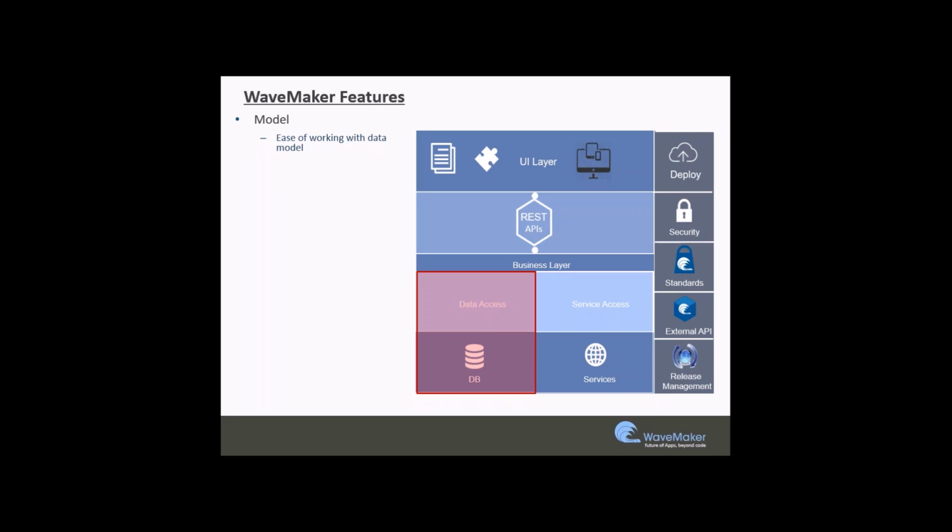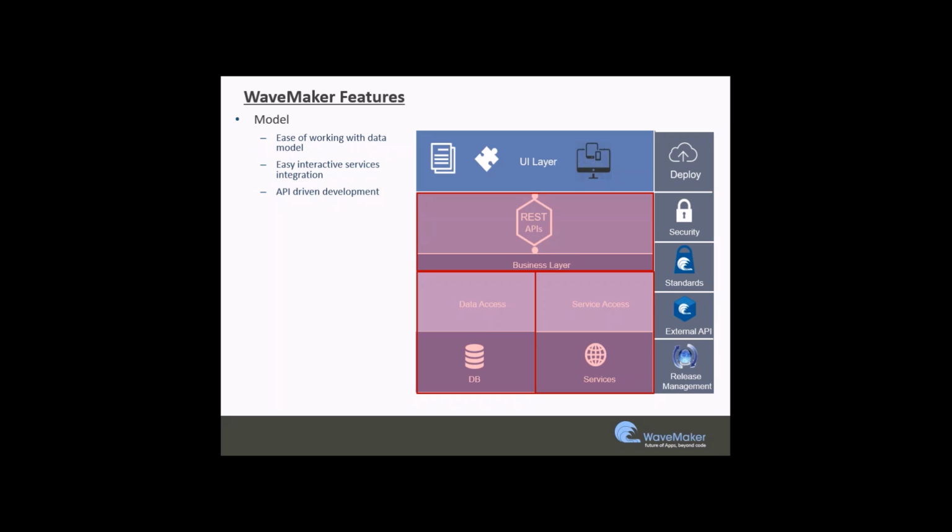So model, database. How can I easily create a data model, be it a schema, be it an entity relationship diagram, anything like that, or how do I easily, out of the box, integrate with an existing database schema or a set of schemas? That's one thing. The second is that these days APIs, be it consumer APIs or enterprise APIs, are all over the place. So how do I easily, out of the box, interactively integrate with APIs, web services, anything, and quickly consume that into an application? This is where the model comes into the picture.